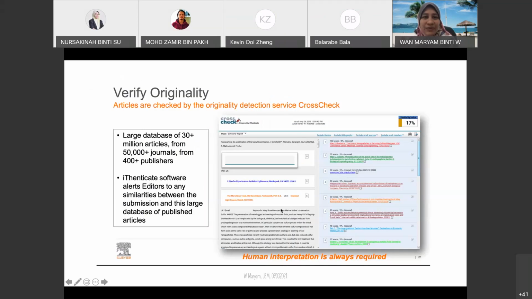Okay. So they verify originality, they use CrossCheck, they even use, for example, Turnitin, so they know if you have submitted it elsewhere, it will come out. So they are very, very strict on this. If you get rejected straight away, even before the editors were assigned, then that is a sign that there is something very similar to your paper.